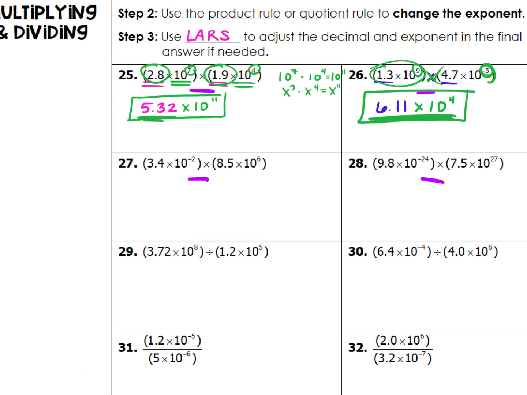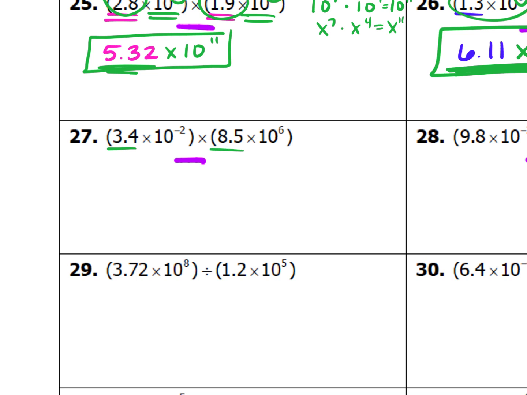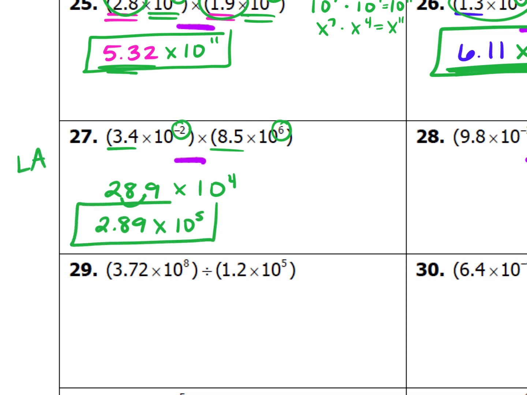The one that's a little bit fancier, you don't even need to write this down right now. I'm just going to show you. If I multiply these, I get 28.9 times 10 to what power? The 4th. Is that scientific notation? No. You got to move this. So 2.89. Now tell me, we moved to the left. Do we add or subtract an exponent? Left you add. So times 10 to the 5th. Okay, but if you can just remember a number between 1 and 10 times 10 to some power, that's hugely helpful.